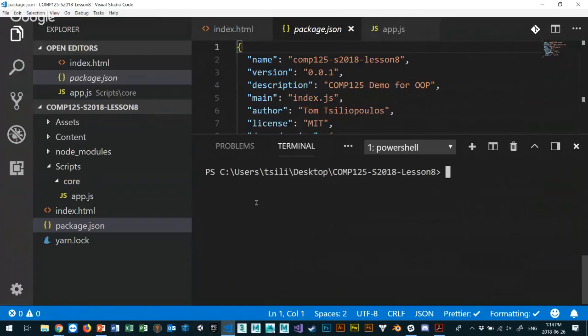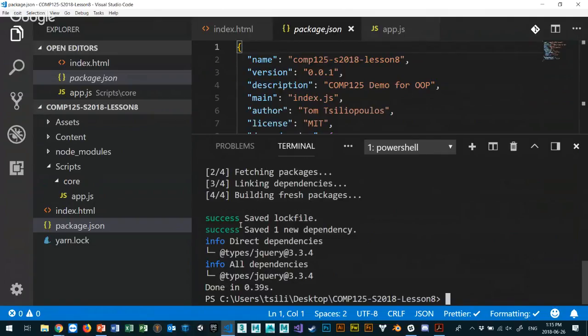And we also want to have our type definition libraries to give us good code hinting. So we'll do the same thing with yarn. We'll say yarn add @types/jquery, right? As an example. We're probably not going to program in Bootstrap, so I'm not going to add the type definition for Bootstrap, but jQuery is pretty cool. And in this case, we want to have a --dev flag, which creates development dependencies, right? So we don't say --save-dev, we just say --dev for development, right? And I press enter, it adds in the jQuery definitions.